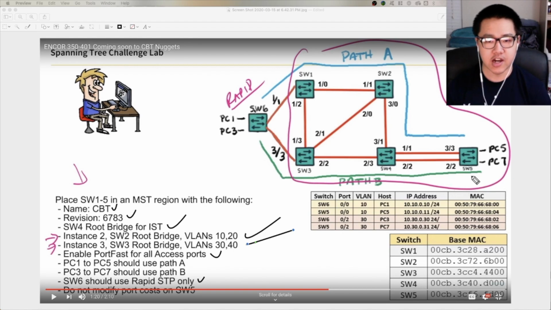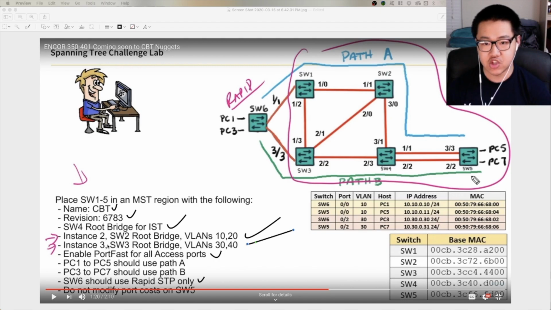We're going to start off with the RPVST Plus domain. In this case, there's only one switch in that domain, and there are 2 entry points to the MST domain. So this is STP load balancing. I'm taking traffic and dividing it amongst these 2 different paths to achieve some load balancing, because maybe I don't want it all to be forced on this one path, as it probably is right now, because we haven't done a path cost manipulation. And you'll see here, do not modify port costs on switch 5.